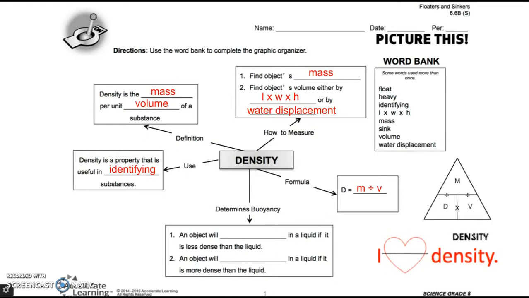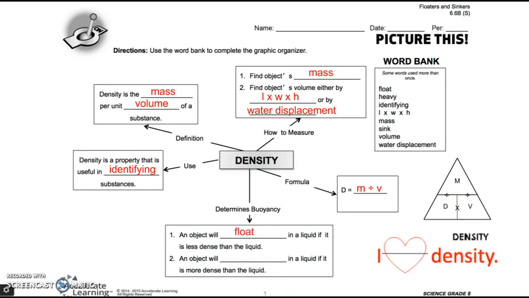This is a formula triangle that you can use to solve density problems. You can substitute in your numbers for density, mass, and volume, and then use the formula triangle just like you did for speed, distance, and time. This time D is density, M is mass, and V is volume. So if you are looking for a density and you have the mass and the volume, then you see right here would be mass divided by volume.